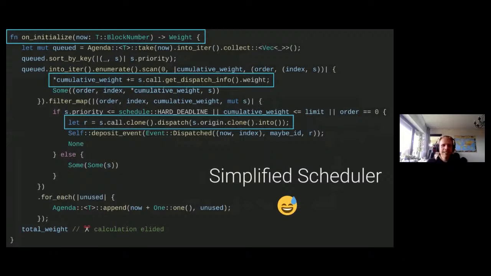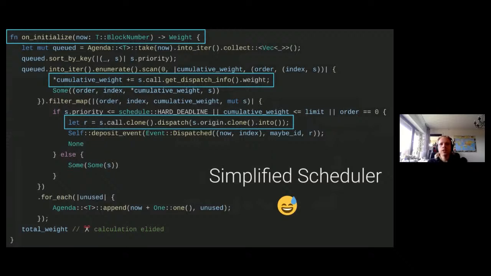One of the things implemented via the onInitialize is actually the scheduler. What the scheduler allows you to do is not just to execute something on this particular block, but you can tell the scheduler, hey, please, on block number 5000, execute this call. What it will do, as I want to highlight in the other highlights, is calculate the cumulative weight of all of the calls that are part of the particular queue that it's processing for the block right now. Then it will dispatch that call, which is the third highlight. It will dispatch that call and execute it, and then deposit some event with the result of the dispatch. So this is very simplified. This will not actually compile as it is on the slide, but it shows the structure, right?